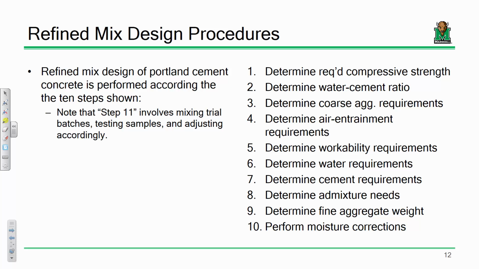Here's your refined method. This is what's being talked about in this handout. I don't want to say I'm going to take it really, really slowly, but I really want everybody to understand what we're doing and why we're doing it. So, like I said, we're going to take our three fundamental pieces of information, intended use, data about our aggregates, and our target compressive strength, to proportion our mix. Here are our steps, and we'll take them one at a time and make sure everybody understands what's going on. Let's take it slowly because we have plenty of time.